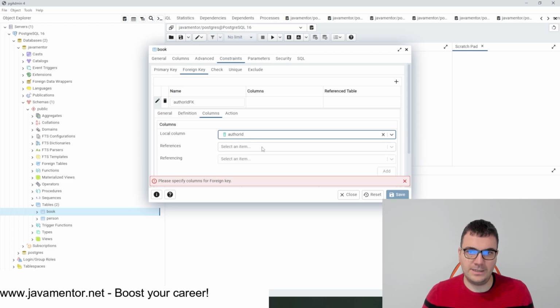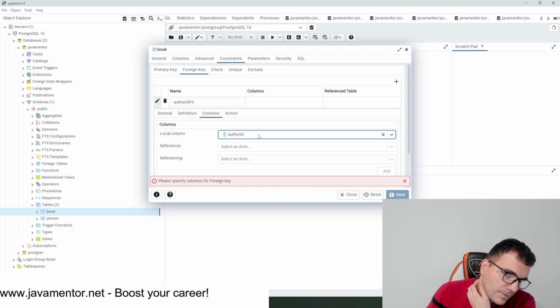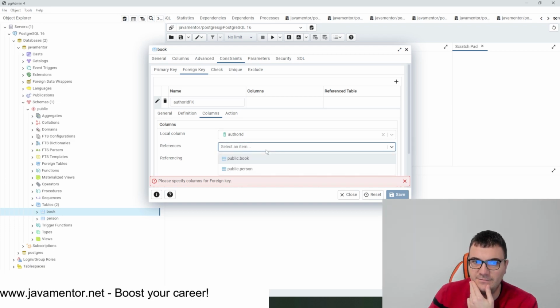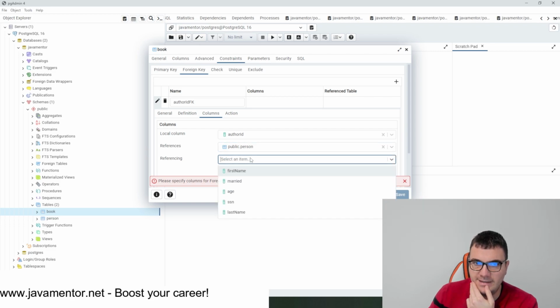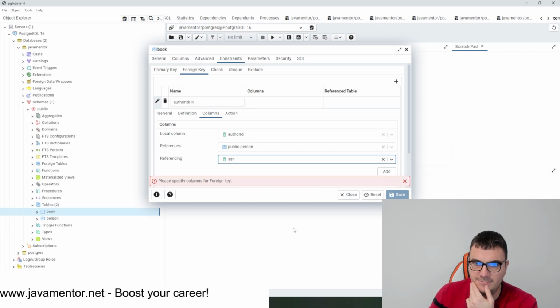That will be a foreign key, and that author ID will be connected to the person.ssn, if you remember correctly. So it's connected to person and it's referencing SSN.